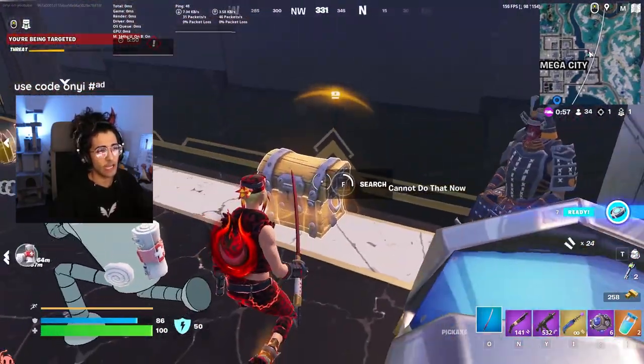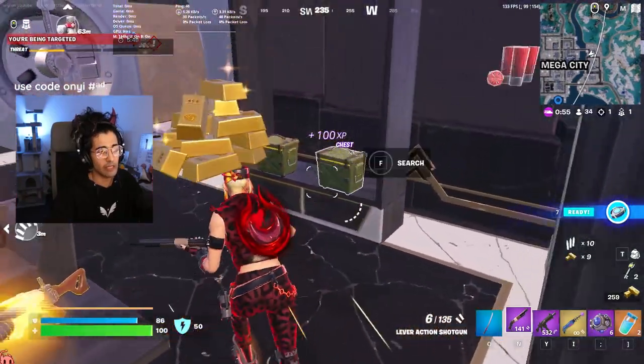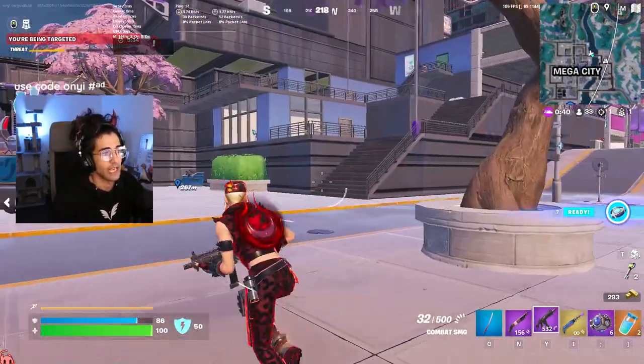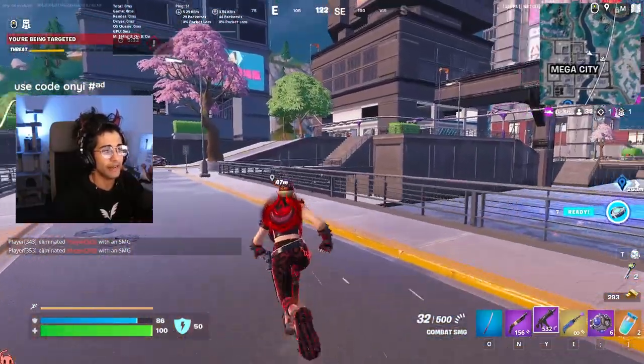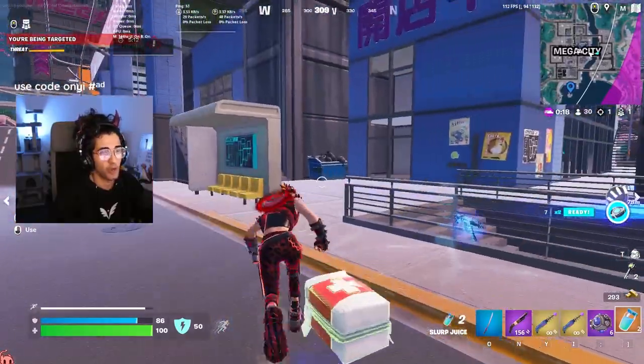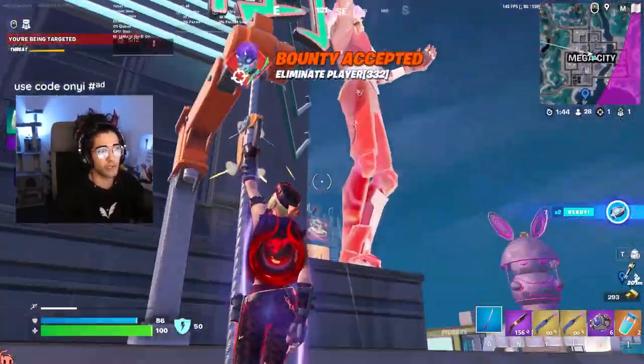It does feel like a reskin version of the old ray gun that was in the game, to be honest. And I don't think the lever shotgun is gonna be the play in zero build mode, but why not try it out a little bit? Actually, you know what? Why don't we carry two ray guns here? Now this does feel like a vibe. All right, there's someone above me on the zip rail somewhere.